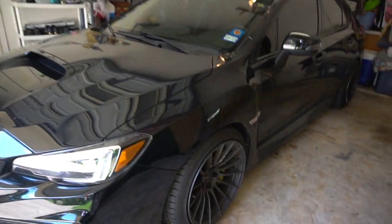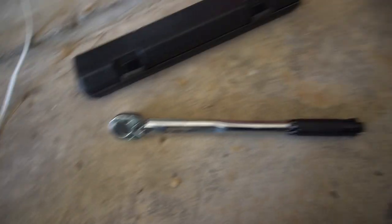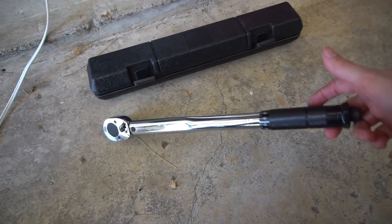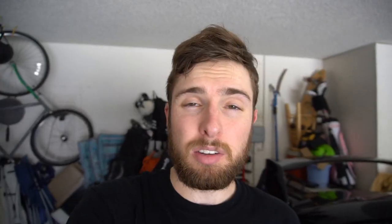Everything is done. I went ahead and rotated the tires, all the lug nuts are torqued, and I already checked — the oil level is perfect. I did want to show you guys: I finally got my own torque wrench. I got it on Amazon — I'll link it below. It's been working awesome. I didn't have to borrow Lawrence's family's anymore. I don't think I'm going to wash the car today — I forgot how long filming takes and it is so hot.